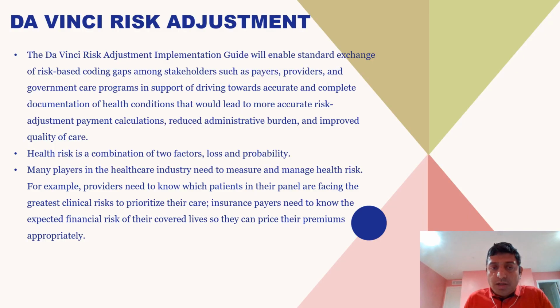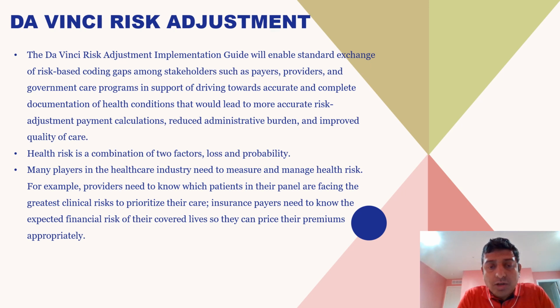Talking about Da Vinci Risk Adjustment FHIR Implementation Guide, this guide will enable standard exchange of risk-based coding gaps among stakeholders such as payers, providers, and government care programs in support of driving towards accurate and complete documentation of health conditions that would lead to more accurate risk adjustment payment calculations, reduced administrative burden, and improved quality of care.